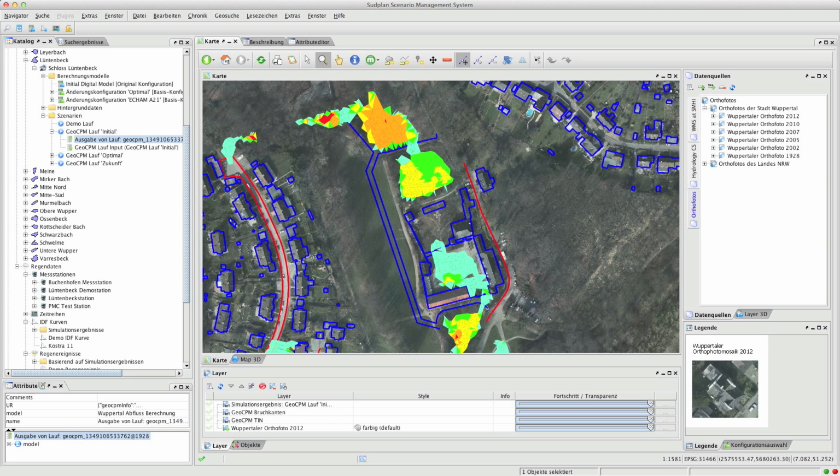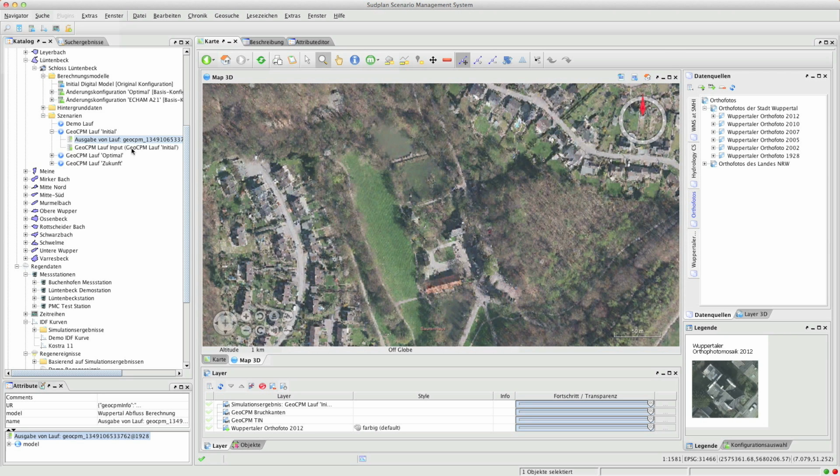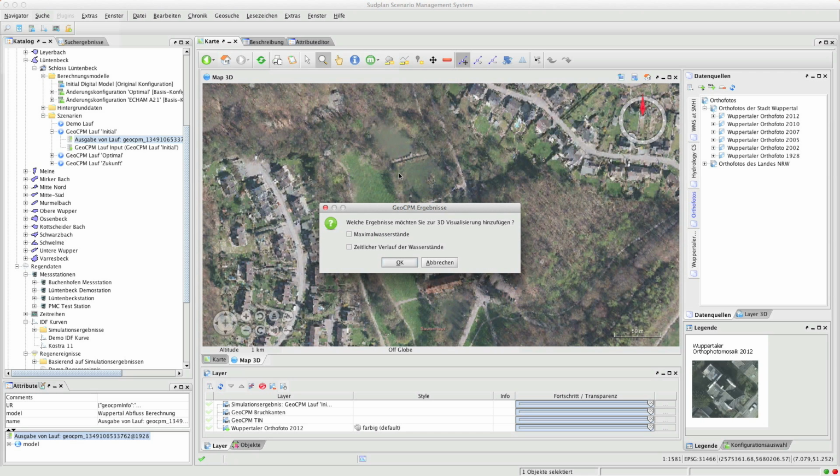However, especially for affected citizens and city managers or politicians, a visualization of the result in 3D or even 4D is more suitable, as it will appear more natural to them. So we can take the results and drop them in the SMS integrated 3D component. We can choose between the maximal water level visualization, as in 2D, and the water flow visualization, which is actually 4D. At first, let's have a look at the maximal water levels.